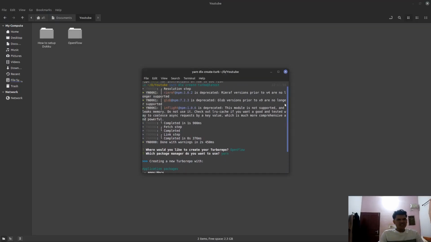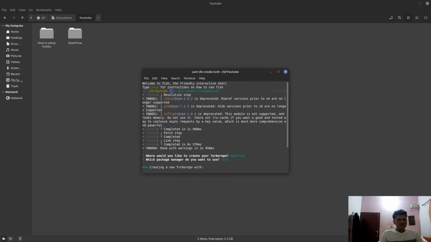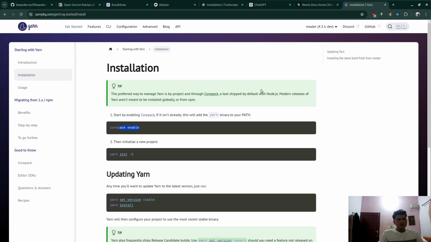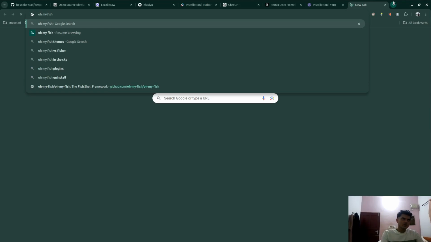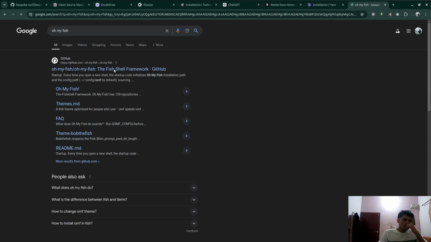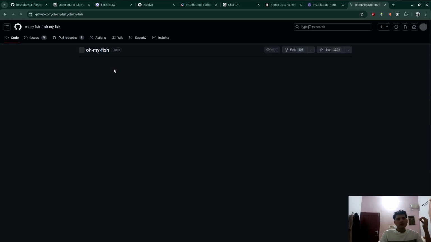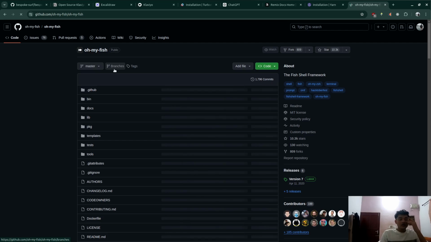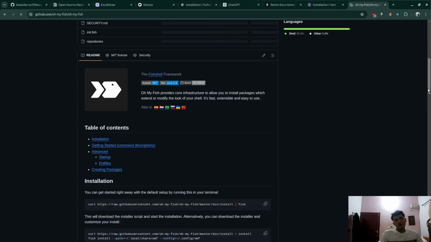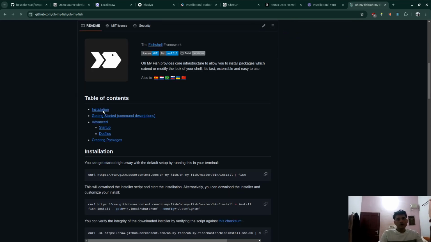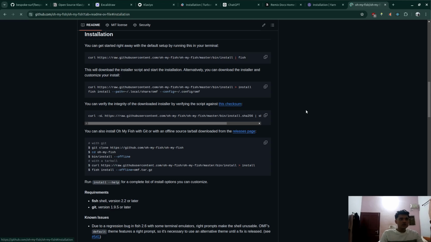By the way, if you have noticed, the coloring here is blue and all for my terminal. What I'm actually using is something called Oh My Fish. It gives completions in your terminal. Oh My Fish will actually read the history and complete it if you have already created a command before. You can just go ahead and click on installation and install the whole thing. It's pretty easy.